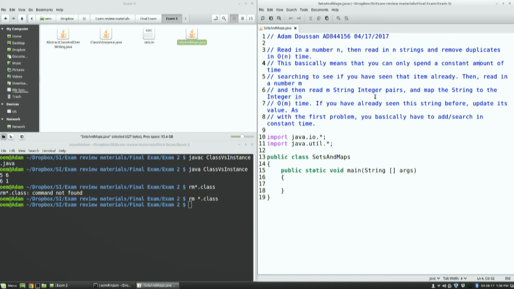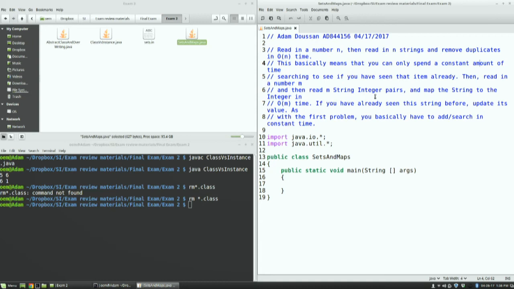But let's say I have an array list of strings, and I want to see if I have that string in there already. Looping through that array and comparing each string with the string that I'm looking for, that's considered an order n thing because you have to loop through those entire n strings to see if you've already seen it. So you have to know instantly whether or not you've seen this thing.